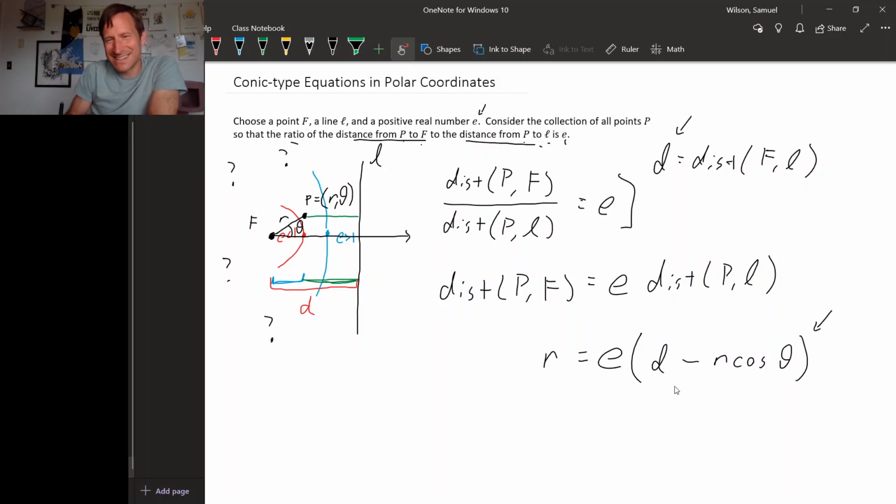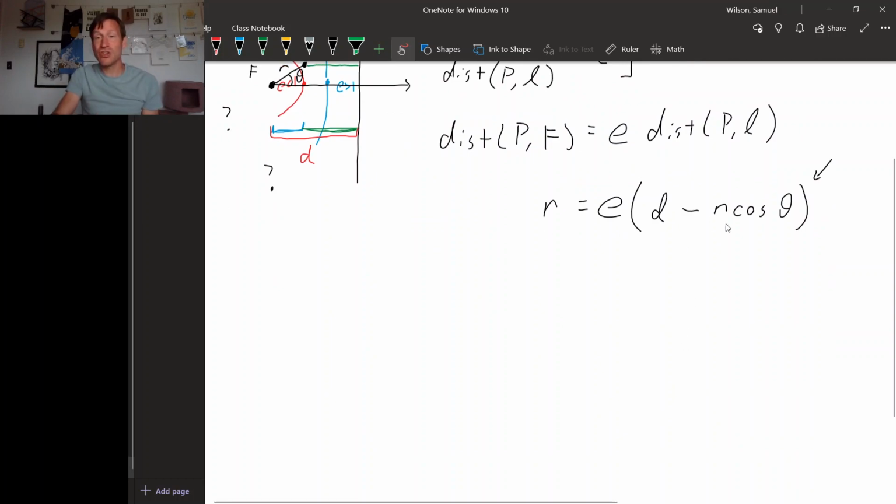But again, it's nice to have this, but it's not totally clear what sort of collection of points this would give us. It doesn't really help us immediately understand what shape this collection of points would have. And there are a couple of ways we could attack the problem of understanding what this is telling us. One way is to solve this equation for r. If we can solve this equation for r, then we'll have r equals a function of theta, and we could just do a polar graph of the resulting equation and see what that shape looks like.